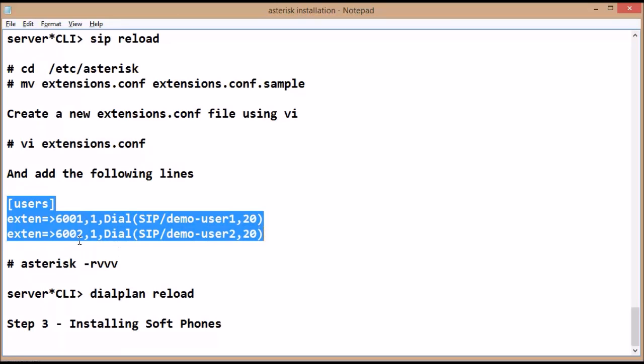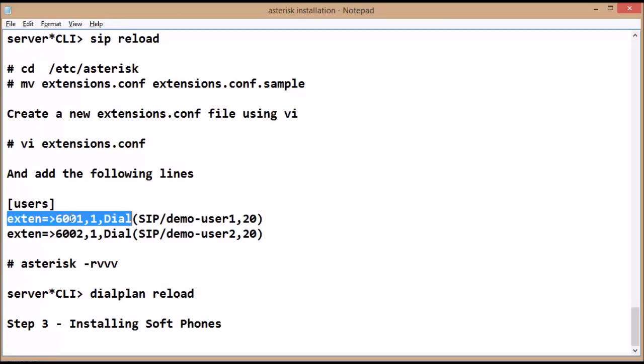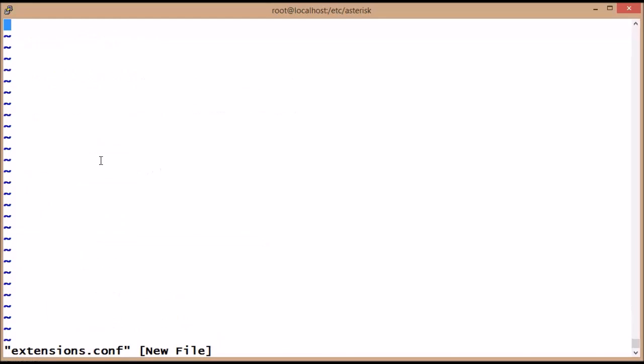What we're doing here is defining an extension. The extension is 6001. So this will be the phone number for user 1. First are the steps. You can define a number of steps. The first is Dial. You can define 2, 3, 4 different parameters. When you'll be deep diving into the Asterisk server, you'll know all this configuration. This is the basic configuration. So 6001 is the extension for demo user 1, and we are using the SIP protocol, and this 20 is nothing but the number of seconds it will take to go to the next step. If you have a second step such as Answer with some kind of prompt, it will take 20 seconds. So I'll just define this in the extensions.conf.